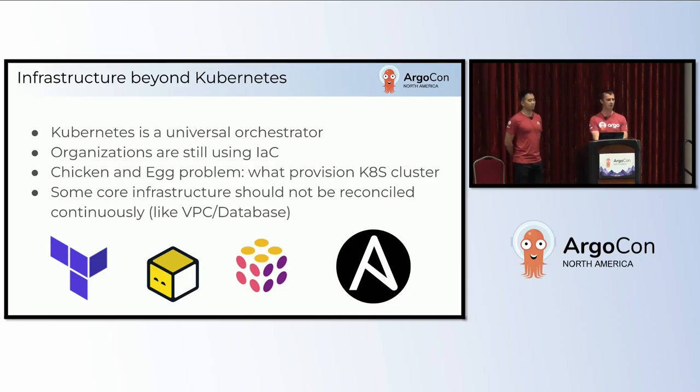Still, we work with multiple customers and communicate with a lot of open source users. We learned that organizations who are fully invested in Kubernetes still use infrastructure as code tools, such as Terraform, Tofu, Ansible, Pulumi, and many more. We had a lot of those conversations in the last several years, and eventually we had to start some investigation, because we cannot ignore that tools like Terraform are actively used side by side with Kubernetes. We tried to figure out why, and we got a lot of answers. Some of those were pretty subjective. Let's say historically there was a team that liked to use a certain tool and they just like it this way. They prefer to keep using it even though a part of the organization is on Kubernetes.